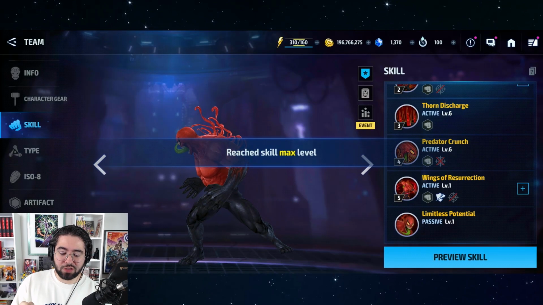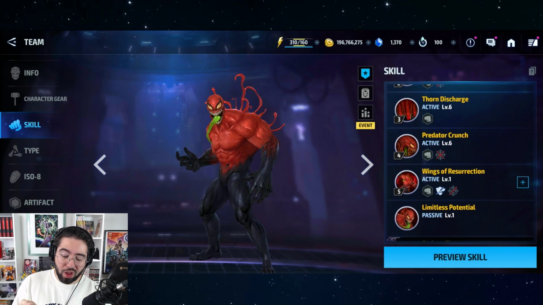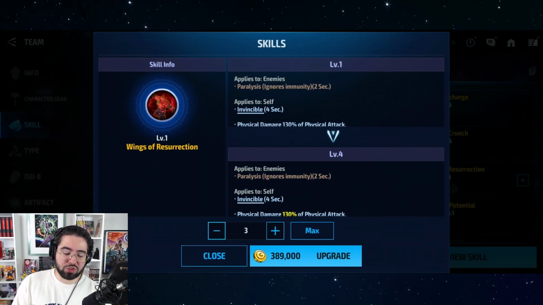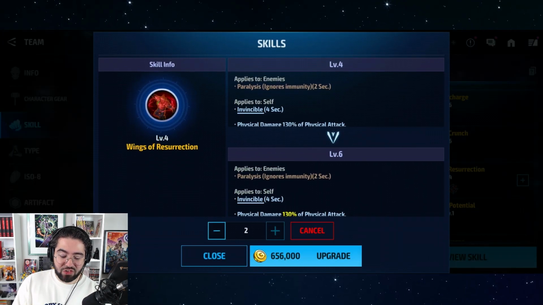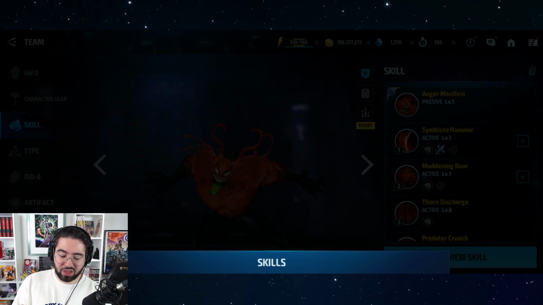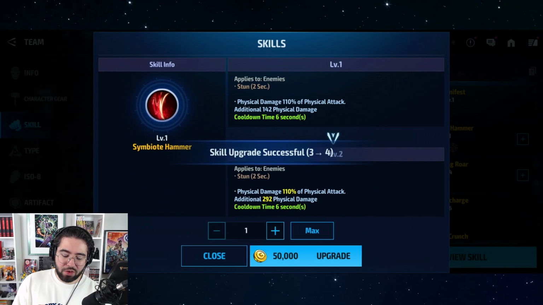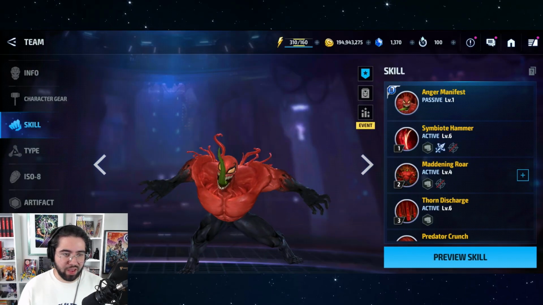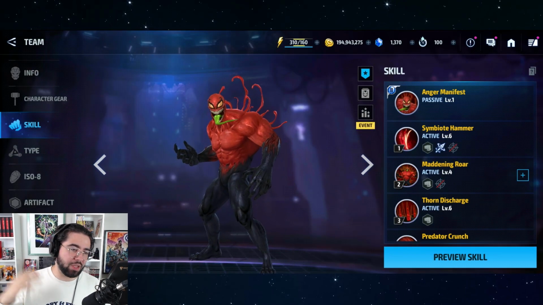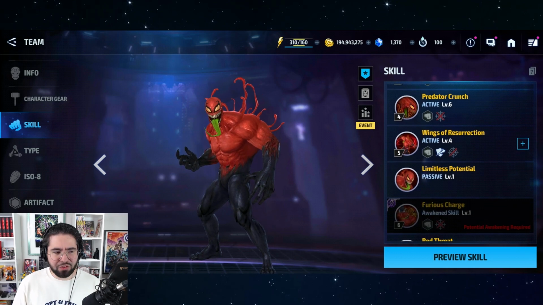But besides those 2 skills, you can actually leave Wings of Resurrection, Maddening Roar, and Symbiote Hammer at level 1, or if you want, you can just take them up to level 3 to sort of have something in the middle. This is a nice hedge because it allows you to still get some damage upgrade. It's not much of an upgrade, but it's something. And then you can also get some savings on your gold, because otherwise the last 2 steps are very expensive, twice as expensive as the first 2 steps. Like 2 and 3 are half as expensive as 4 and 5 and 6. So that's it for the skills there.